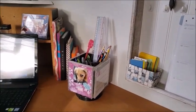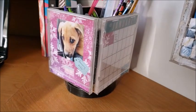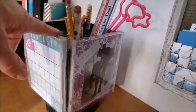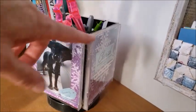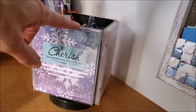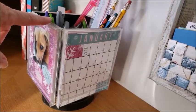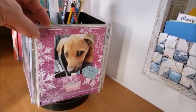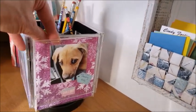And the last project here is made from old CD cases. I just made a little spinning pencil holder and put some pictures, some of my favorite quotes, and also there was a spot for the calendar pages, and then I could change them out. There's 12 different pictures, 12 different quotes, and the 12 months of the year, so you kind of have a calendar there as well.